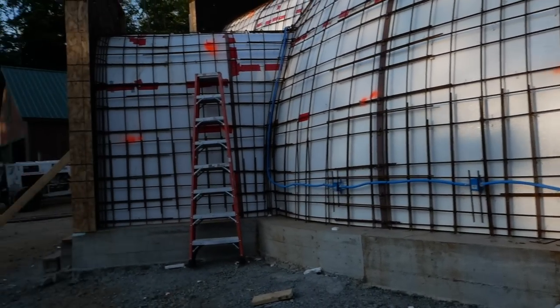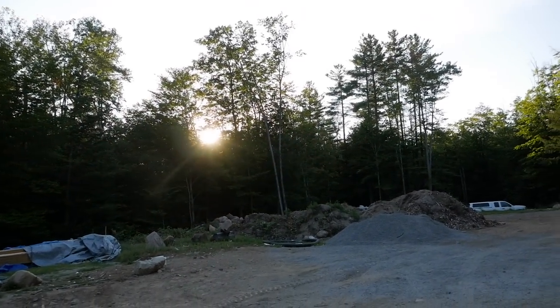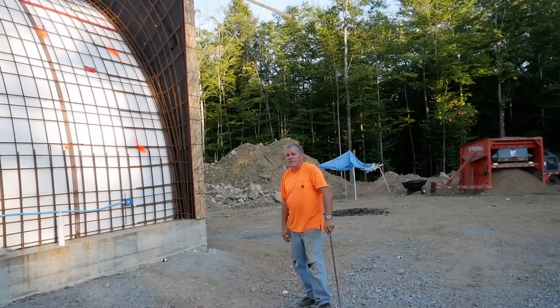Done. And, all right, there's the list. Oh, the conduit. I got to do an electrical conduit for our solar system to come into the utility room. So we have a couple of things. And the sun is setting, so we're going to be up pretty late tonight again. But hopefully it's our last late night, because tomorrow is the big day.